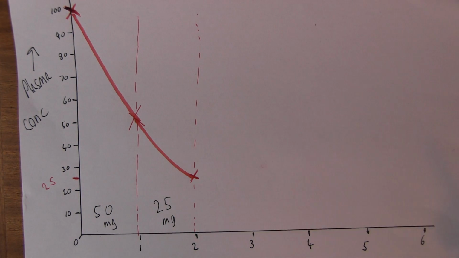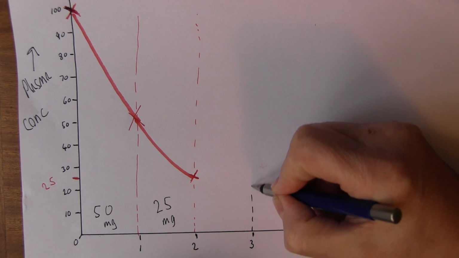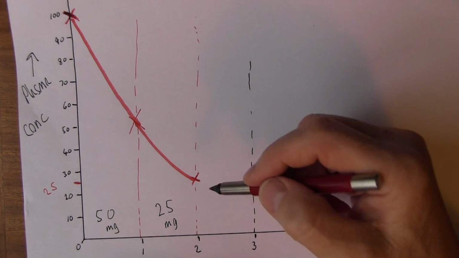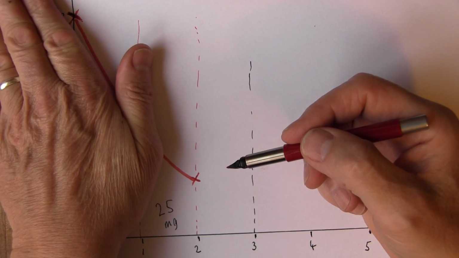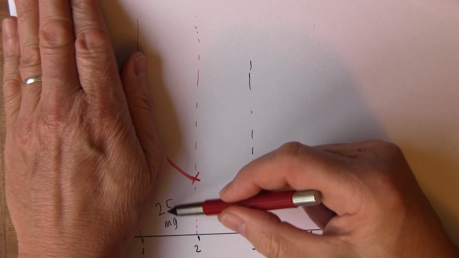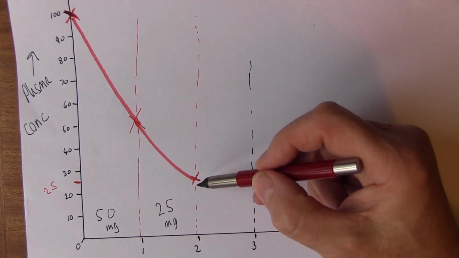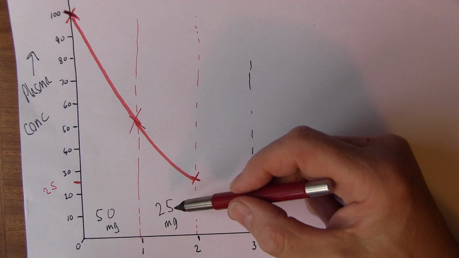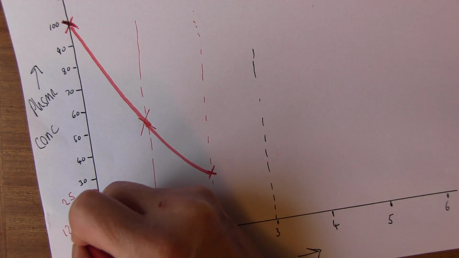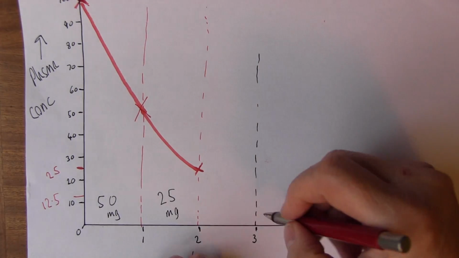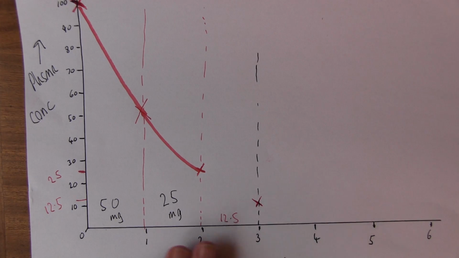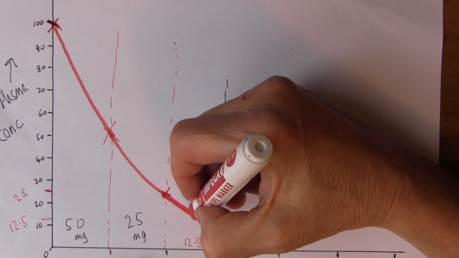Now let's think about another half-life period. After 3 hours in this case, or 3 half-life periods. So there we have the third period. Now, suppose we've only just given 25 milligrams of drug there. That means we're only going to eliminate in one half-life period half of the drug we now have, which is 25 milligrams. So we're only going to eliminate half of 25 milligrams. So that's 12.5. So that's going to go down to 12.5. So that means in the third half-life period, we're eliminating 12.5 milligrams of drug.